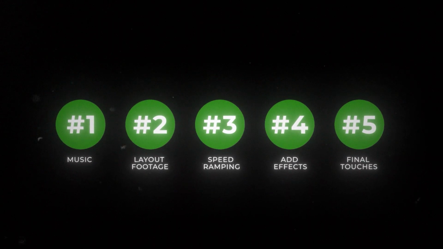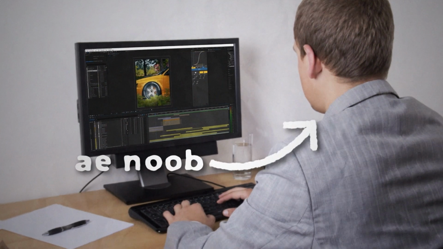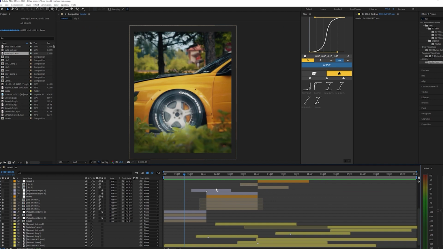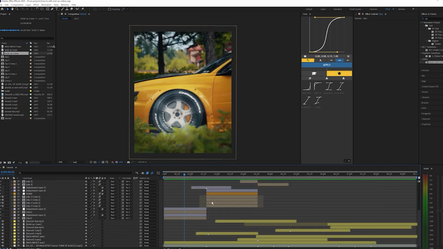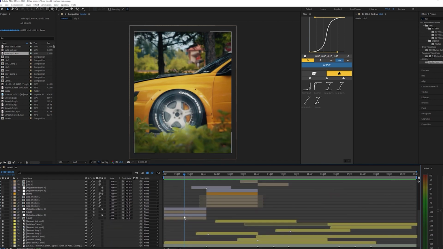But yeah, those are pretty much the 5 steps in order to create these car videos. Hopefully this video was helpful for you guys understanding After Effects a bit more. And if you guys were a total beginner, hopefully you guys actually know how to kind of compile your videos, because obviously just looking at this timeline now, it can be pretty confusing and overwhelming, but breaking it down step by step is pretty helpful when you're learning a new program. So hopefully that was helpful for you guys.